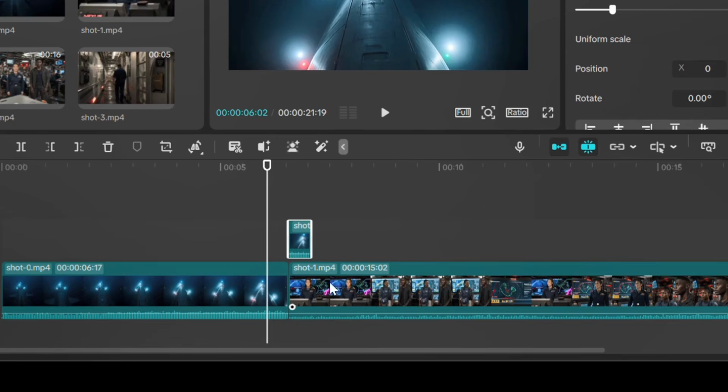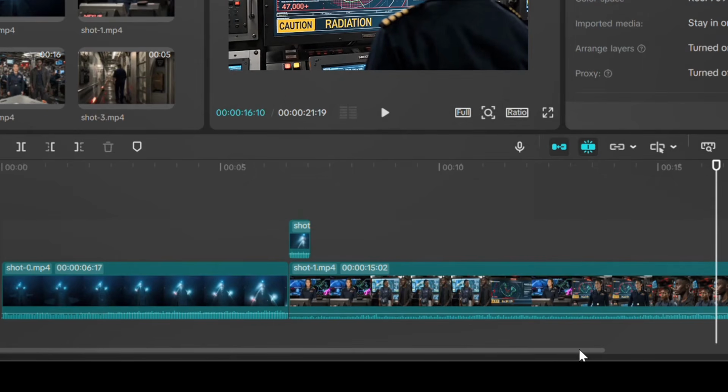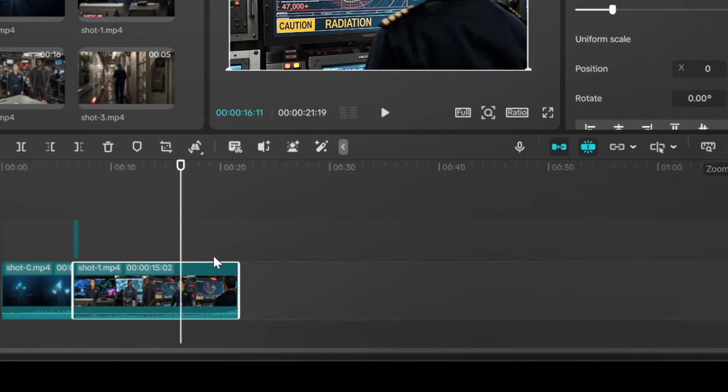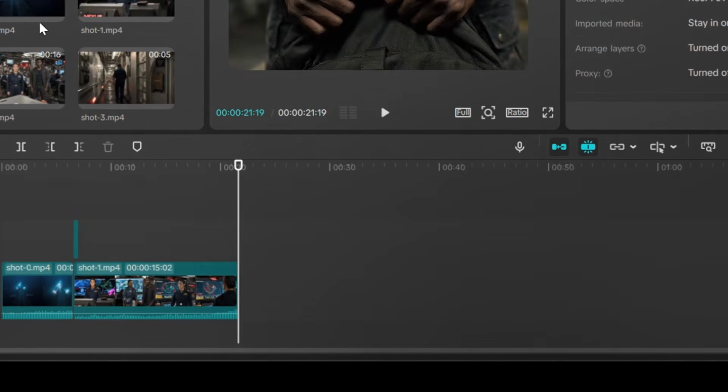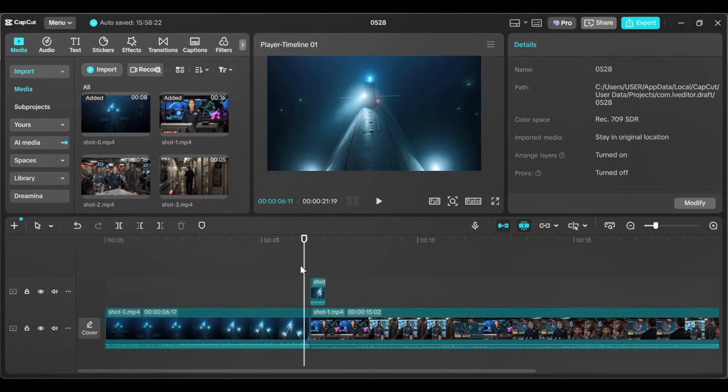What this does is very important. At that exact point in the timeline, the visuals from the previous shot continue, but the audio from the new shot will start playing underneath. And because of that overlap, the transition immediately feels smoother and more connected. You'll even notice the timeline shape starts looking like the letter J, which is where the name comes from. And once you play it back, the scene suddenly feels much more continuous instead of sharply disconnected.